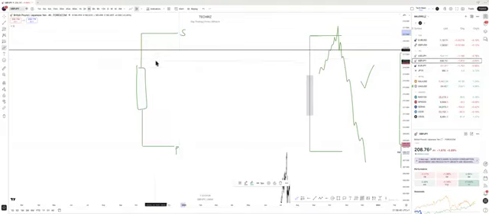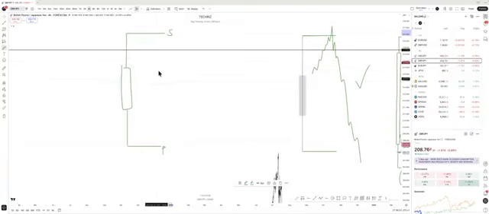Now, sometimes the next candle can give a clue. If this is on the monthly, the next weekly candle can give you a clue as to where price wants to chase first. A clue, I'm not saying it is definite. If this is monthly, a weekly candle can give you the clue. If this is daily, the next daily candle can even give you the clue as to where price wants to chase first, right? Now, let's say the next price does this inside bar still, but this particular candle is bearish.